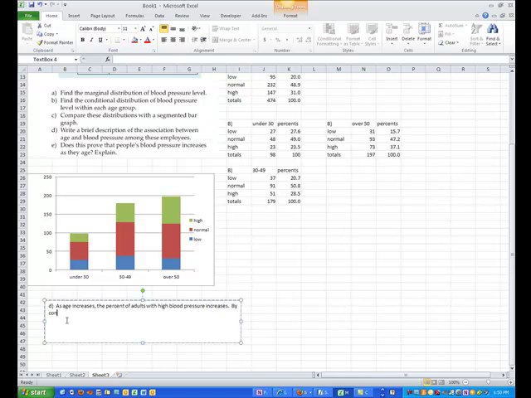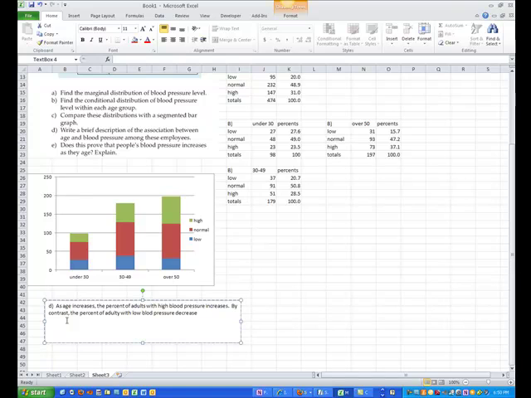And by contrast, the percent of adults with low blood pressure decreases.